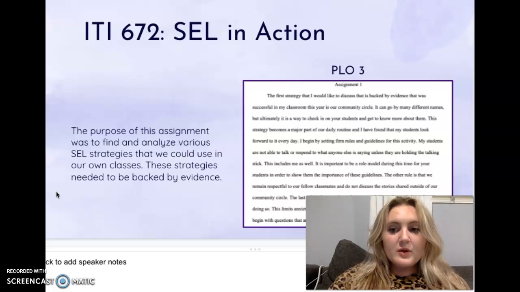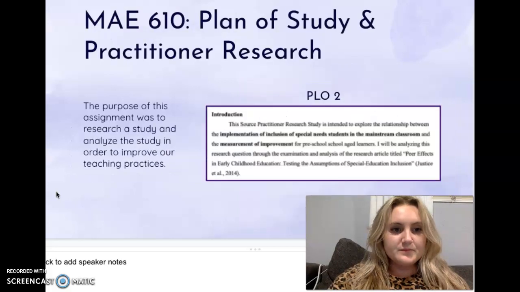Again, I was familiar with the strategies that we were discussing. However, through this research, I was able to expand my knowledge. One example was with restorative circles. I had used them in my class before and I knew how they worked, but this class helped me understand what I was doing wrong and made my circles way better.